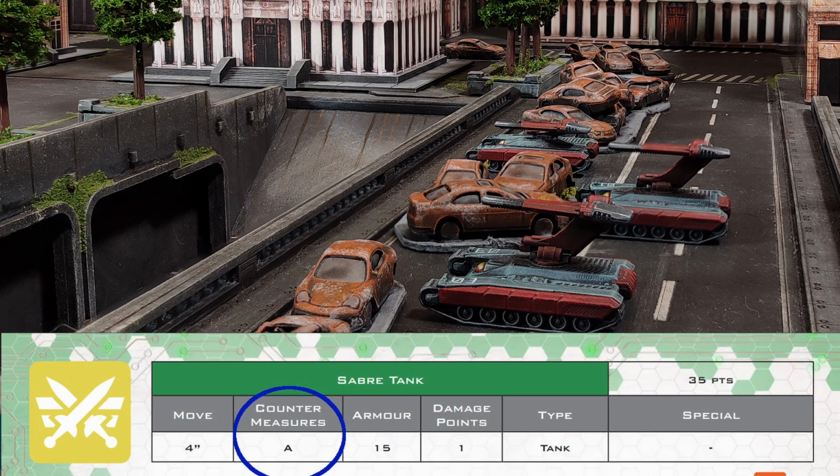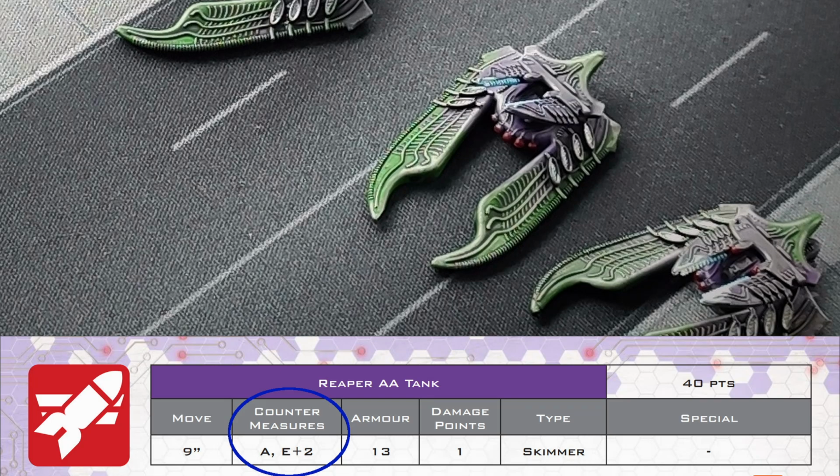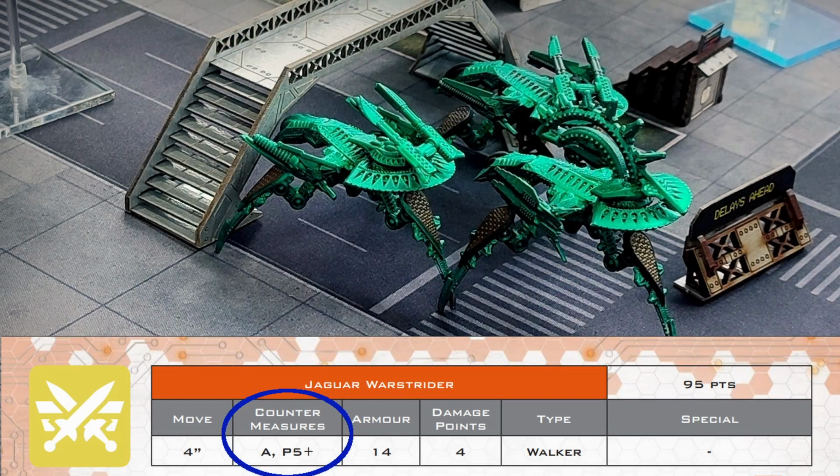Active countermeasures force the shooting weapon to use its countered range instead of its full range. Evasion gives the shooting weapon a penalty to its accuracy equal to the evasion modifier, and passive countermeasures give the receiving unit an after-damage saving throw for each point of damage suffered.